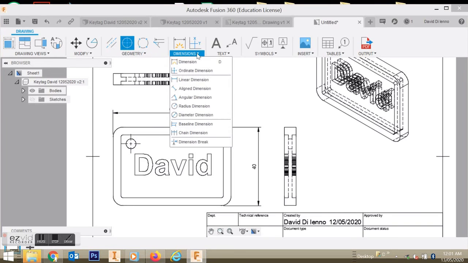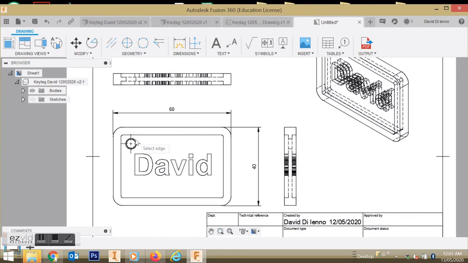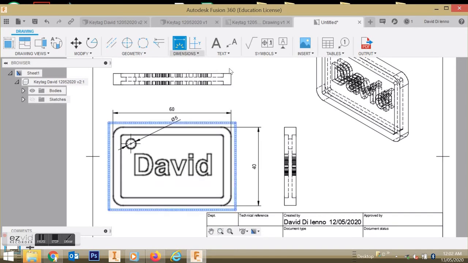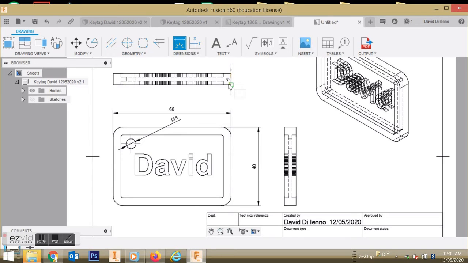Now to dimension a circle, choose the dimensioning tab, go down to center diameter, select the circle and just draw your mouse cursor out, and you'll place a dimension where you need it to be. Remember to try and keep it outside the bounds of the object. For the sake of it, we might try and also organize to do some other dimensions. So the idea is that you don't double up on dimensions that's unnecessary. Try and avoid that. It just clutters the drawing.